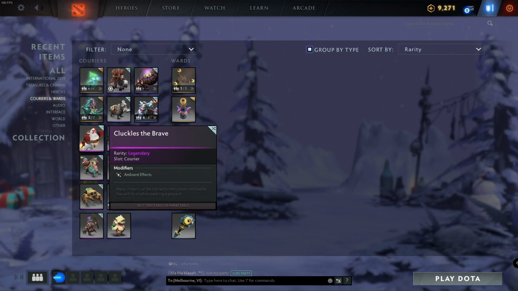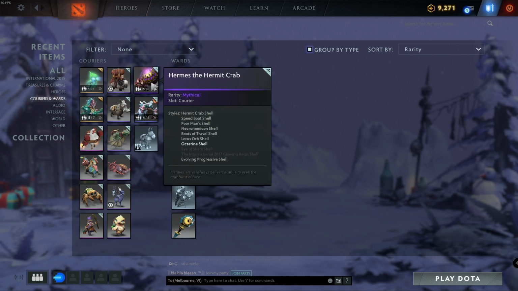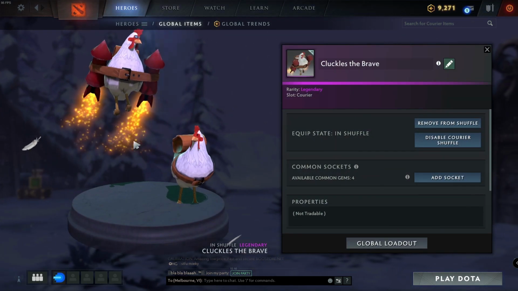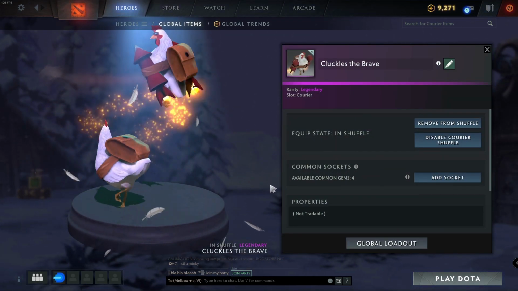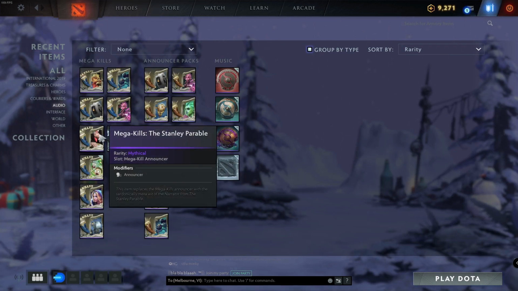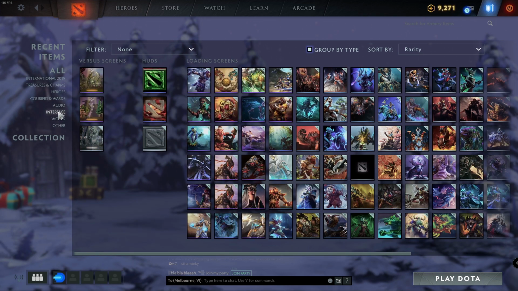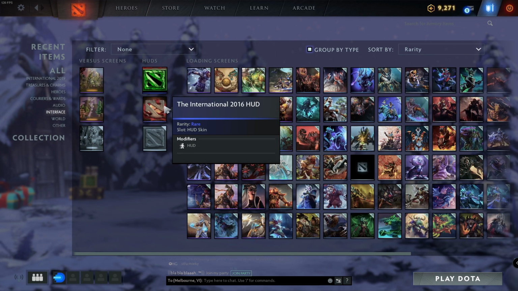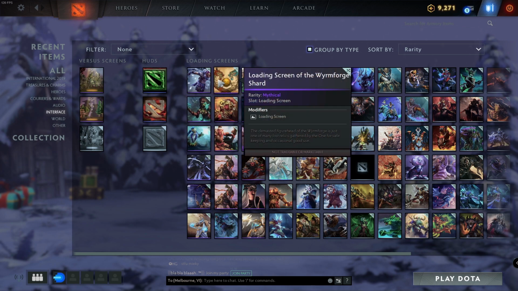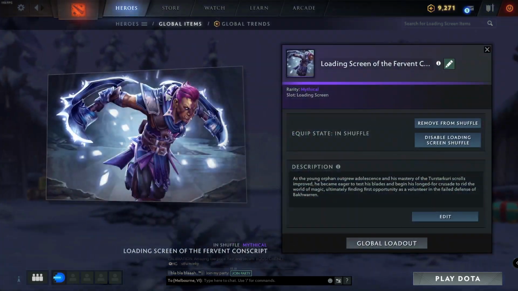Couriers have some really cool skins, and especially now since the 7.23 patch came out, it makes it so that every player has their own courier in every game. Other than couriers though, you can get skins for wards, you can get different announcer packs. I use the Rick and Morty one, which is just hilarious. There are also loading screens, emoticons, terrain and weather effects, HUDs, and a few other things as well. All of these things can be purchased and equipped in much the same way that I mentioned before.